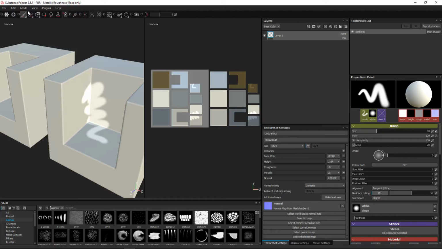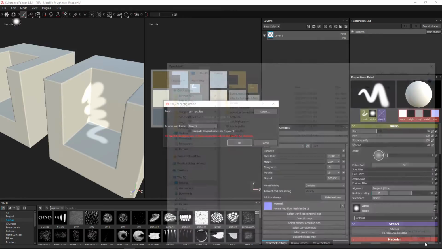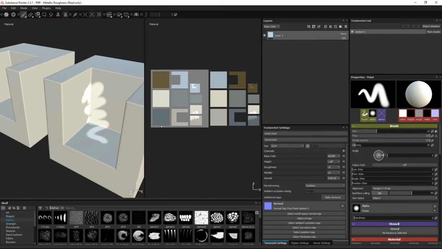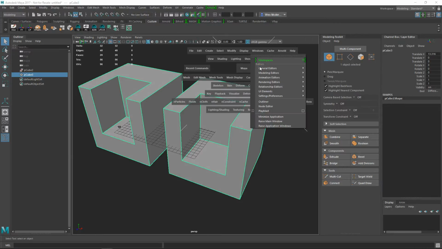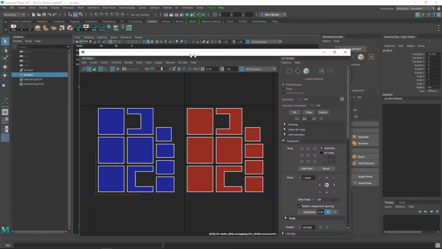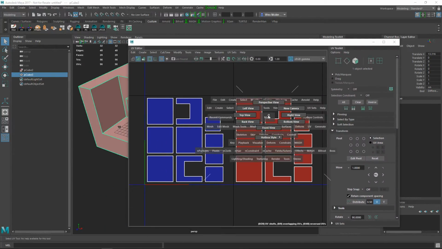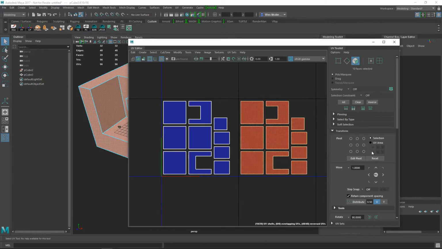Okay, so now I'm going to go back here to my project configuration. Oh, here, let's do this. Let's jump back over to Maya for a second. So this was our low-res mesh. We'll go back here into, let's see, where's my UV editors? Just right here. All right, let me just grab these faces here, and then I'm just going to move them back.